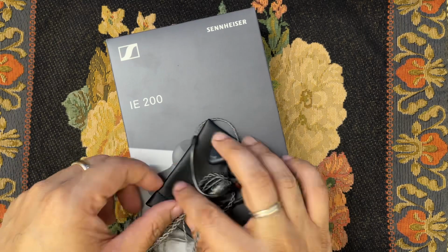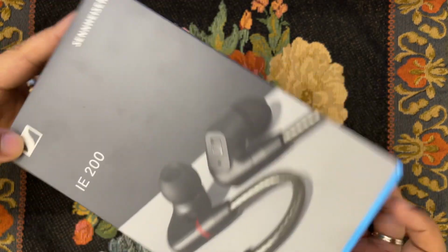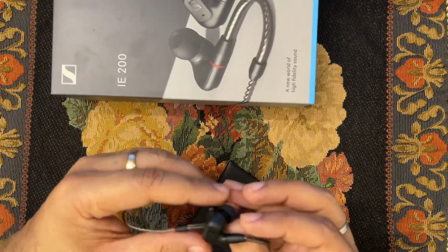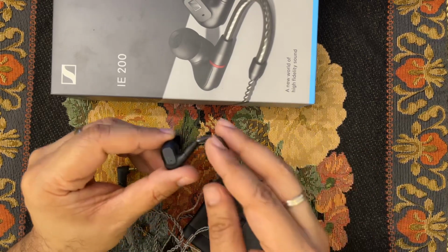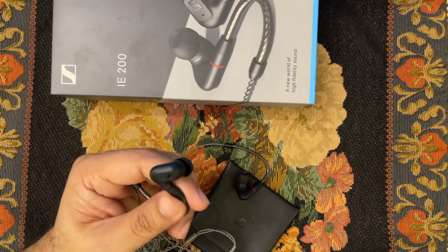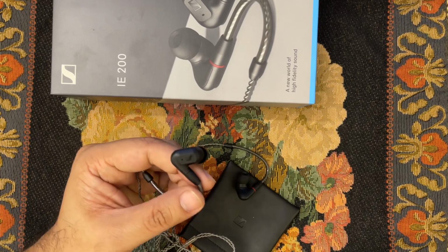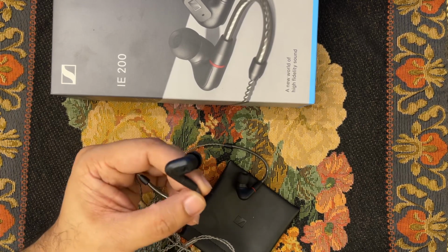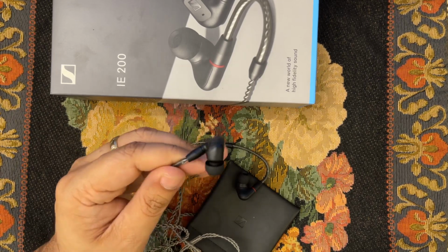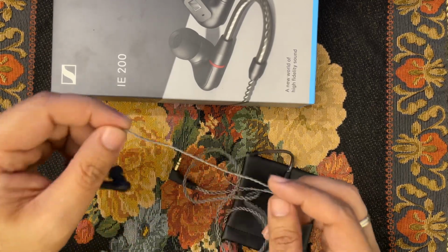Now, features. First of all, it comes in this pretty rudimentary Sennheiser box. I do like the design of the box somewhat. So in terms of other features, before I talk about ergonomics, build, and comfort, this has diffuse field equalization. This has 7mm TrueResponse single dynamic drivers, which gives it a very coherent sound, I have to say. Nearly zero total harmonic distortion. And of course, it's very compact, as is pretty evident. Adjustable ear hooks, braided cable with MMCX connectors and a 3.5 plug.